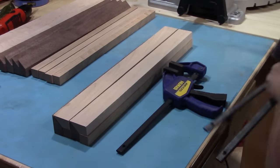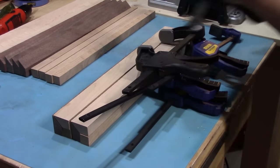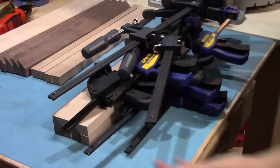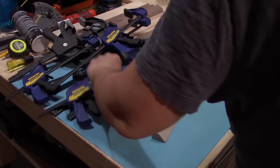Now it's time for the clamps. I never thought I would need so many clamps, but after this project, I ordered another 8, and I still don't feel like I have enough.